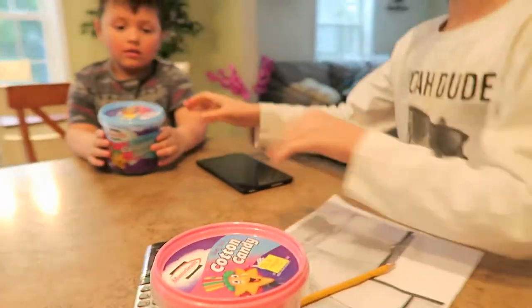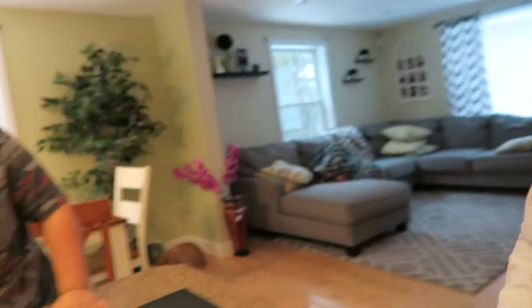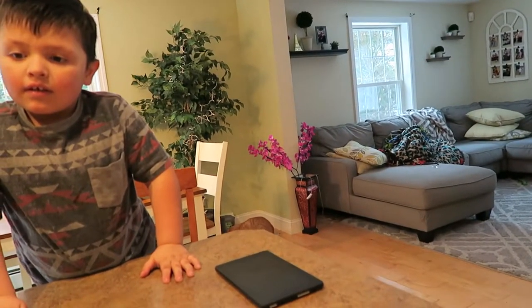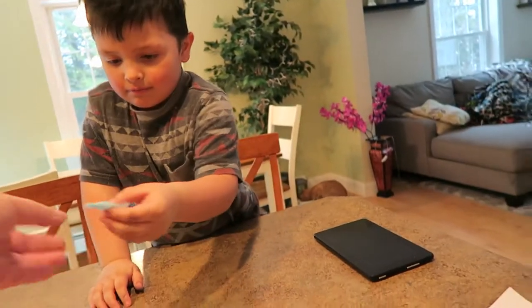All right, so let's get started. You want to open this one or this one? This one. All right. I will allow you to eat some of it if you want, but just not all of it, okay? Yay. Because you're too curious, I'm going to allow you to have a little bit. You like it? Yeah. Cotton candy's yummy, huh?